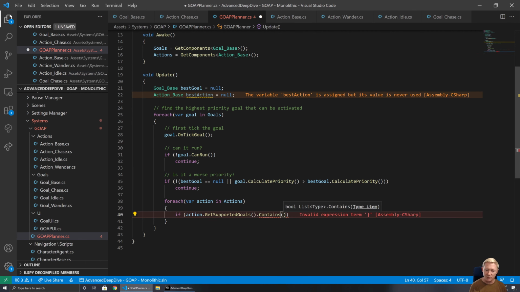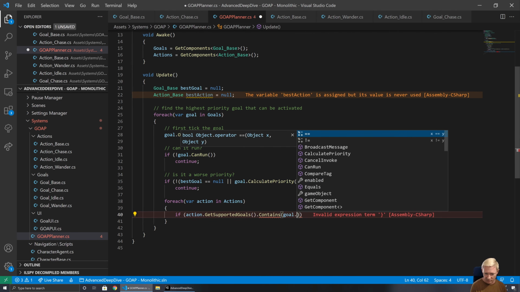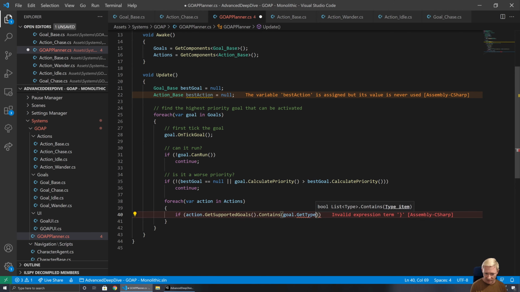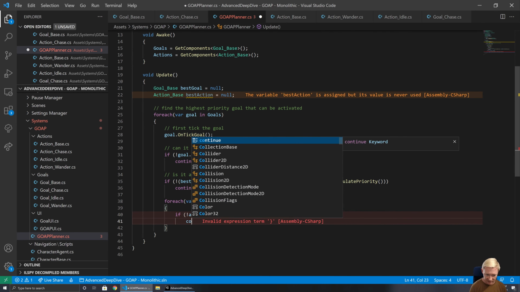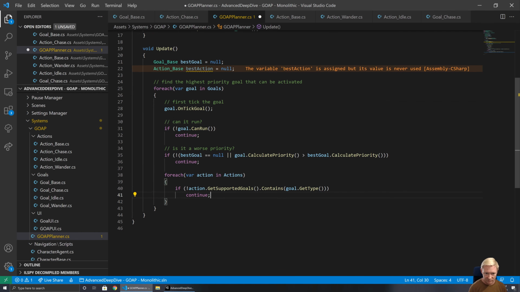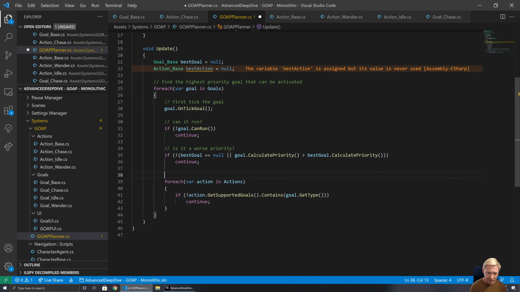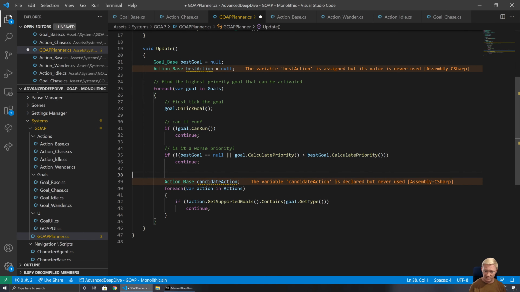Because that just means we can now do a contains, and what we can do is goal get type. So we just check the type of the goal, make sure that it contains it, and again, following my approach of flipping the logic, if it doesn't contain it, then we do continue. Now I'm going to say here a candidate action, because actions have a cost.